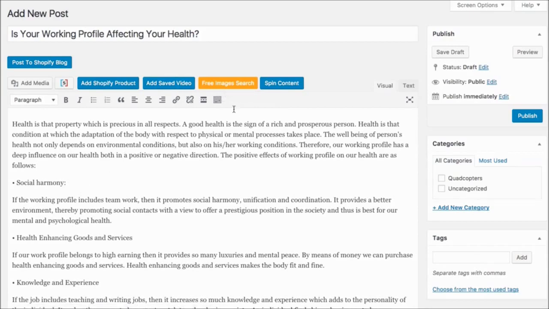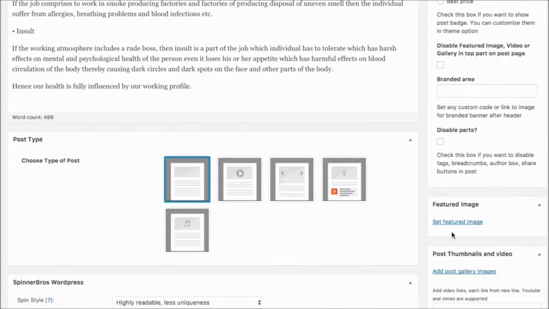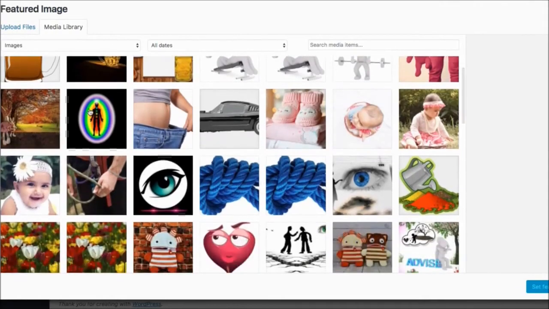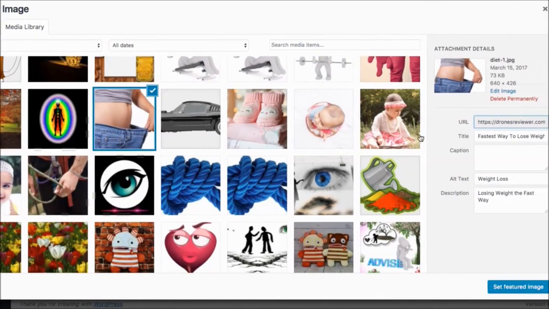First, I'm going to add a featured image so that this shows up on my Shopify blog, and seeing it's fitness, we'll choose this one. Here we can enter our title, our alt, and our description, which is very important for SEO purposes, so that's one thing we want to make sure happens. With our spinner, if you choose a lot of these articles, we'll spin that for you as well.